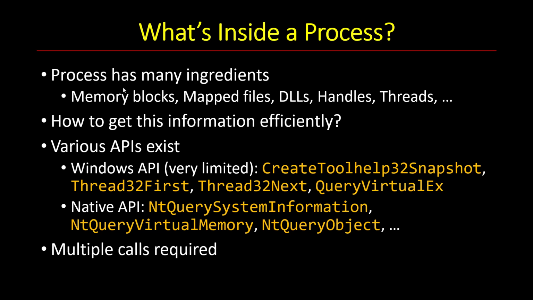For example, VirtualQueryEx gives you one block from a particular address, but then you have to call it another time to get the information about the next block, where you know its starting address, but you don't know how big it is. And so you have a loop calling these APIs, which again go to the kernel. So this is fairly complex, expensive, and sometimes really more than you need. So is there another option?